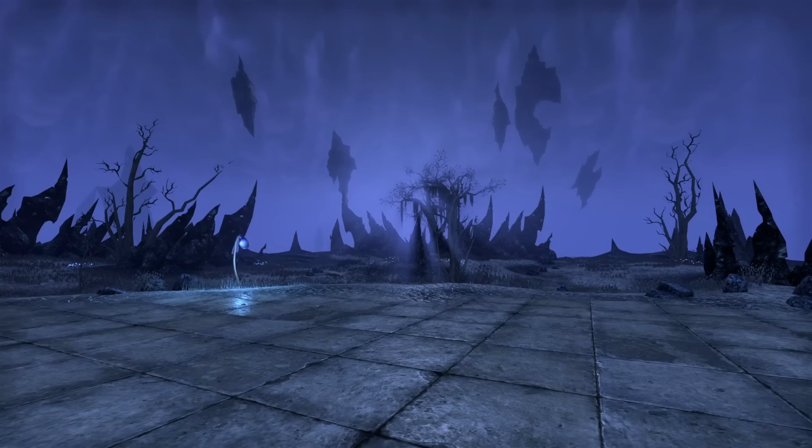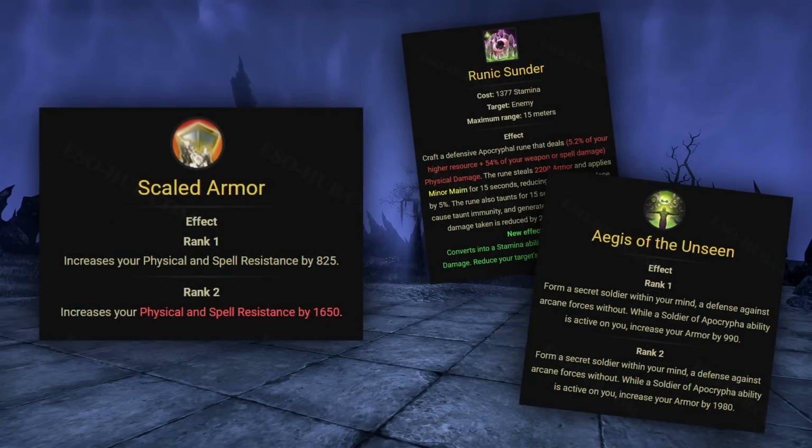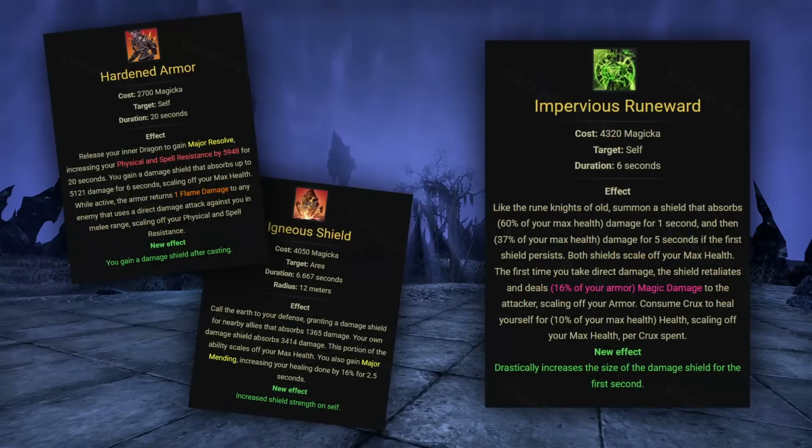A lot of people will probably be curious if Arcanists will replace Dragon Knights or Necromancers, which are currently the two best classes to bring into difficult trials. I don't think Arcanist can beat Necromancer at dealing with dots, though I might be wrong. However, it does seem like Arcanists are straight up a better version of DK tank. DK gets 10% unique block mitigation, Arcanist gets 20%. DK gets 1650 unique armor, Arcanist gets 4200. DK has Igneous Shield and Hardened Armor, Arcanist has Impervious Runeward.